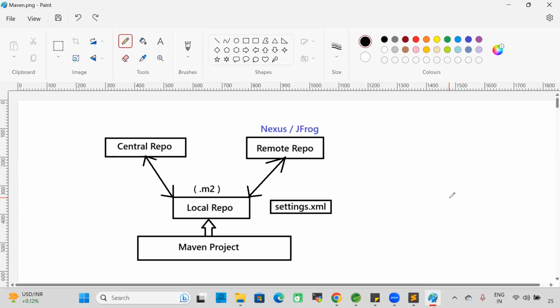Yes. One thing, sir, I attended one interview, and they asked how to handle it if your application crashes. Yeah, we'll discuss that. When an application crashes, we need to check the logs of the application and identify where the problem is.